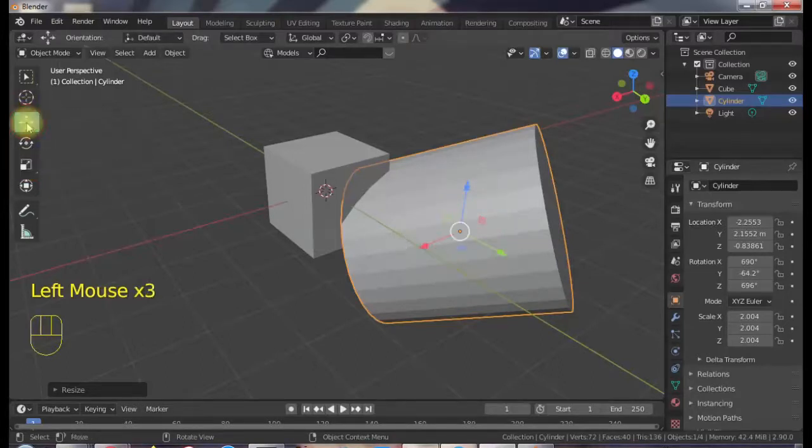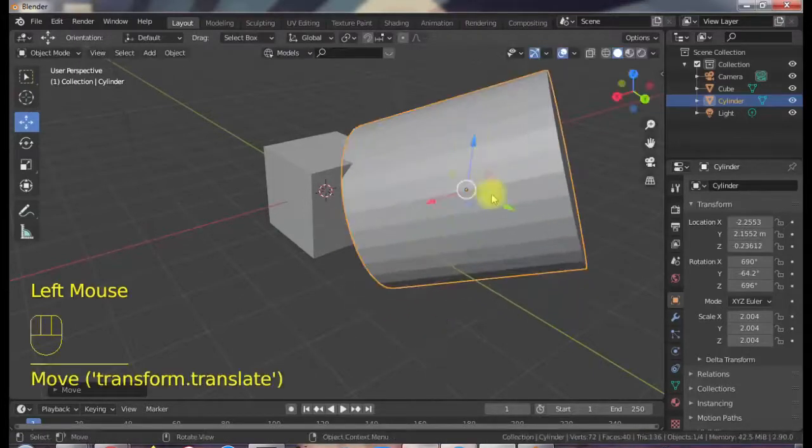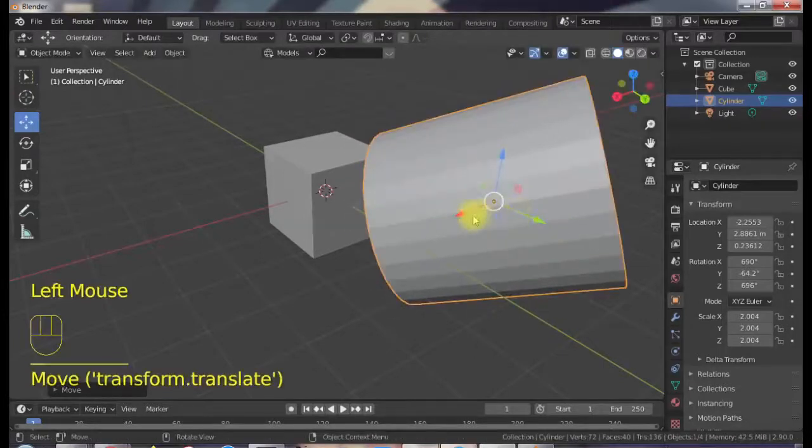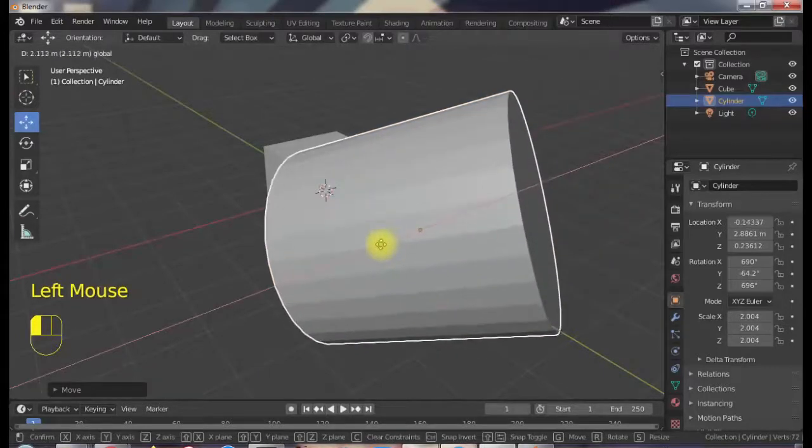Well, let's see what it will happen. If I click on this, and if I click on this, I will get three axes. One is blue, this is Z axis, and this is green is Y axis, and red is X axis.